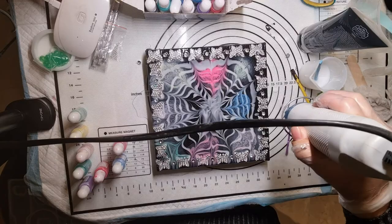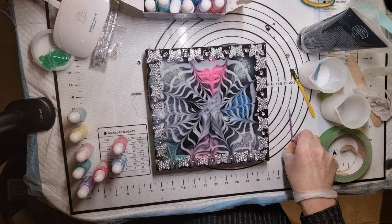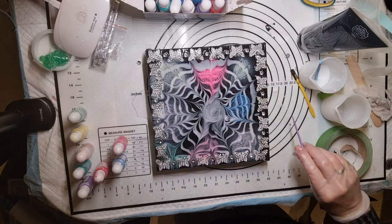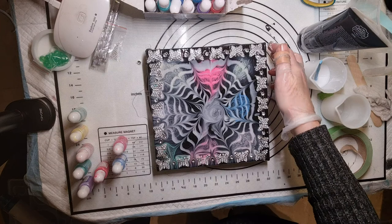That was going really well until then, and I forgot to give it a swirl. And there's that air. That's the problem with having animals in your house. So that is going to be left now to dry. See what happens.